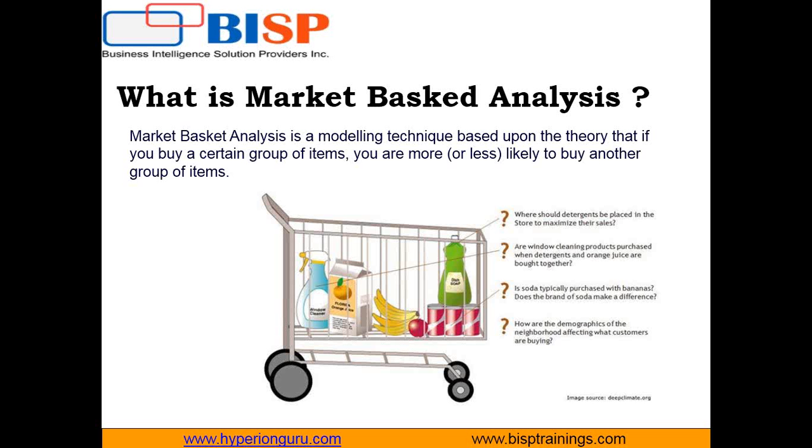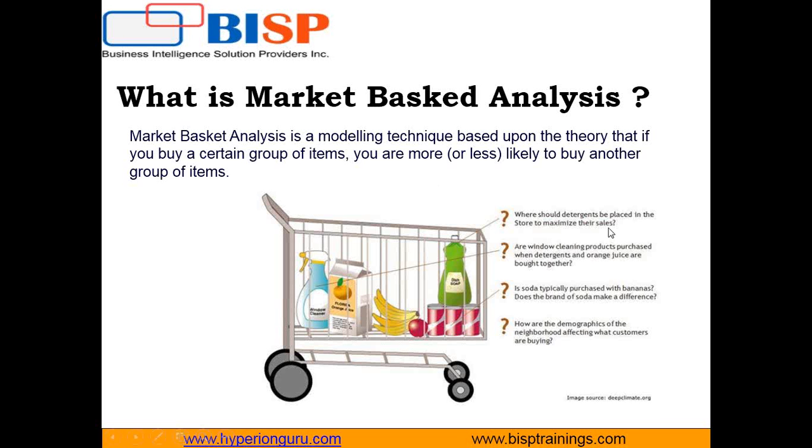This is also called product association analysis, and the outcome of this type of technique, in simple terms, is a set of rules that can be understood as "if this, then that." It takes its name from the idea of customers throwing all their purchases into a shopping cart, or a market basket, during grocery shopping. So I have tried to explain market basket analysis through this picture.